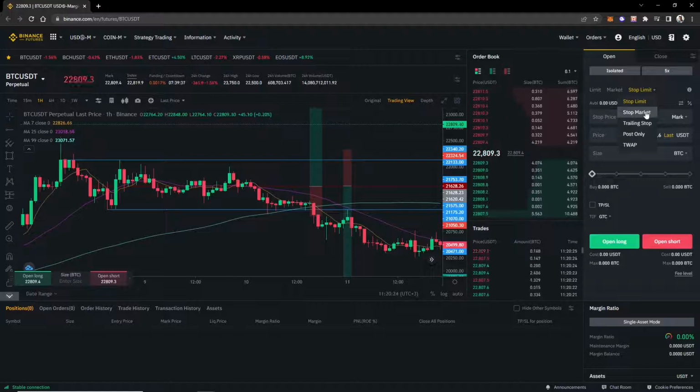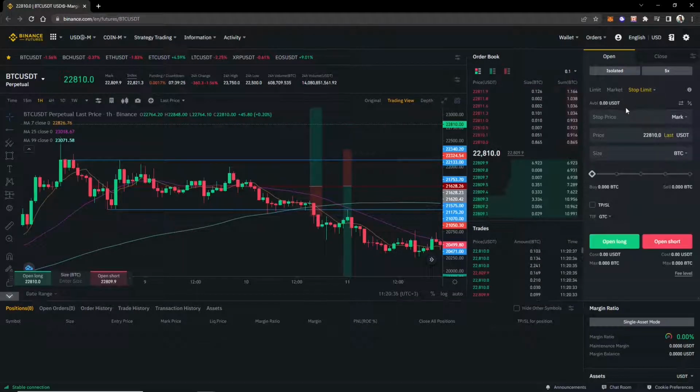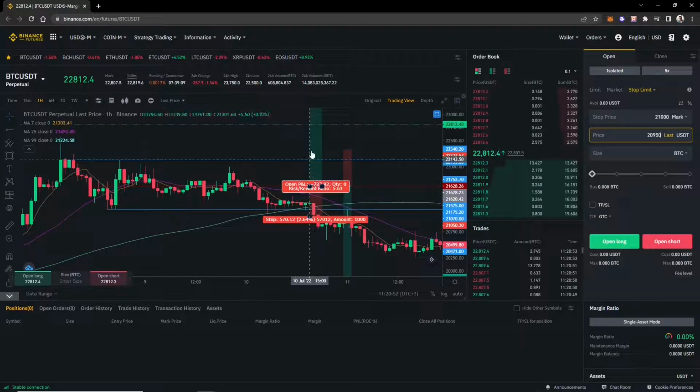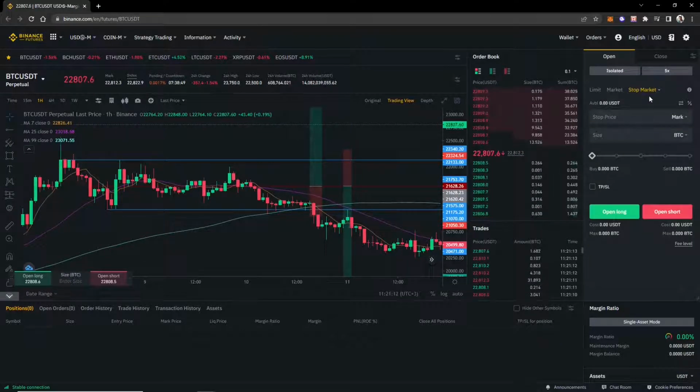You can use stop limit or stop market right here. I generally use stop market because it guarantees that your Bitcoin will be sold. But in stop limit, if you place your order wrong, I mean, if your stop price is, let's say, $21,000, and if you set your price to $21,950, if a huge drop happens and the liquidity drops, you may not be able to find a buyer for your stop order. So I generally use stop market to guarantee my safety. I pay a little bit more commission, but I'm more relaxed with the stop market order.